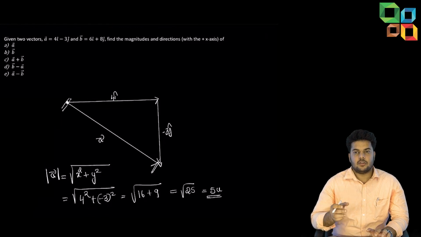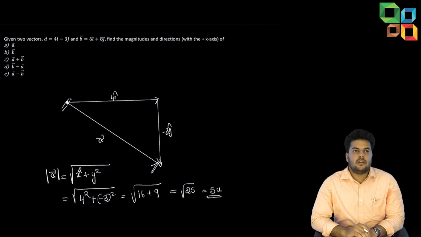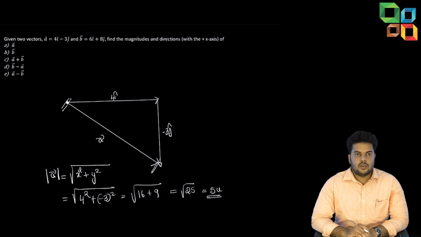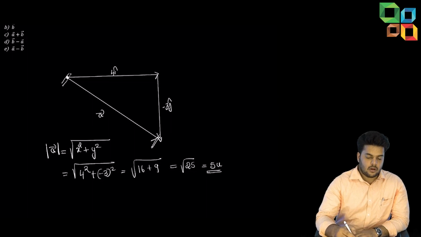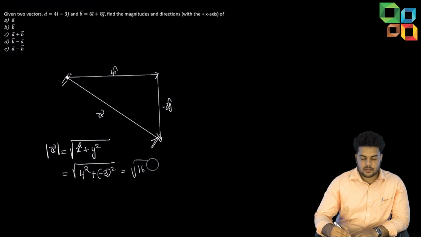6i, so zoom the x coordinate by 2, zoom the y coordinate by 2. Obviously, the hypotenuse also zoomed by a factor of 2. So in the previous case, we found it to be 5. Now this time we'll find it to be 10 units.